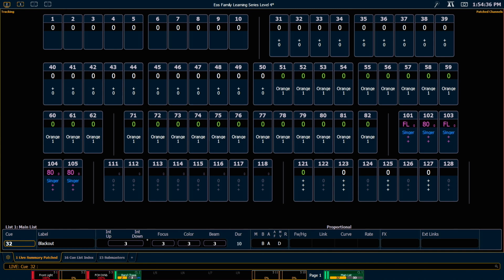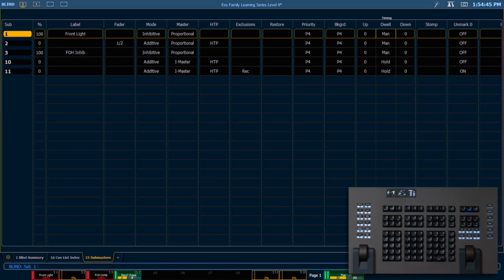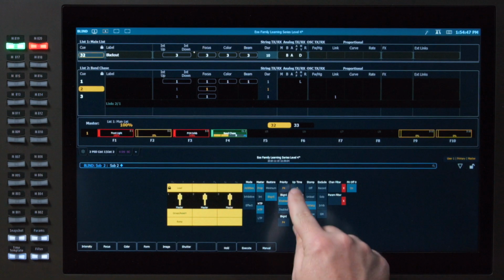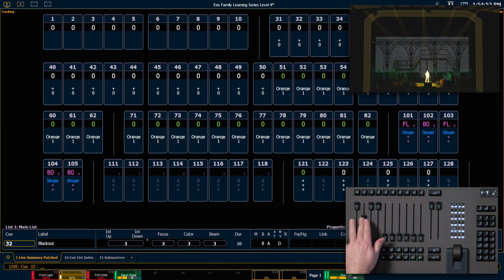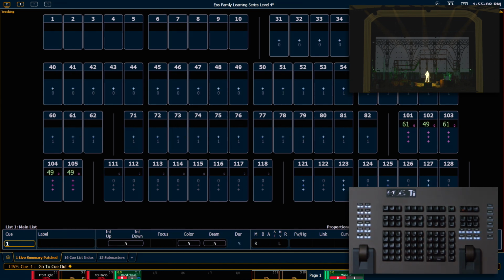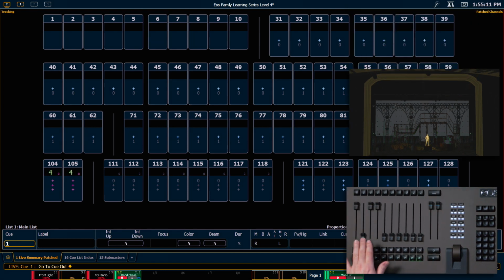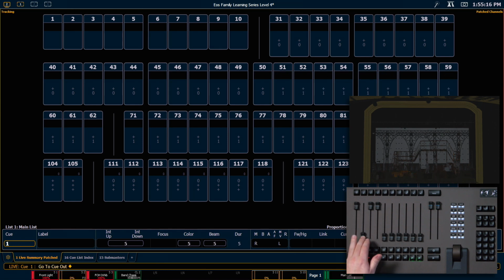If I have a priority that's lower than my queue list, then the sub will never be able to take control. Let's look at a quick example of that. So sub, I want to take my sub 2 and make it a priority of 3. And if we look back out in live, rolling that same sub up won't be able to gain control of those channels, and that's because the queue list is set to a priority of 4. If we go to queue out, nothing is active on stage, and you'll see that my sub works normally because no other content is holding those channels.